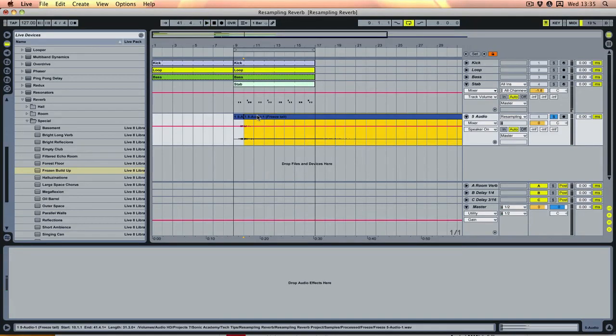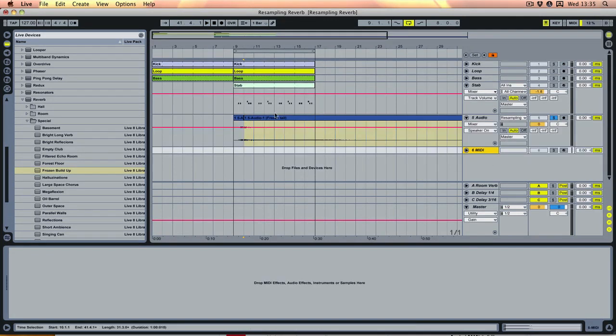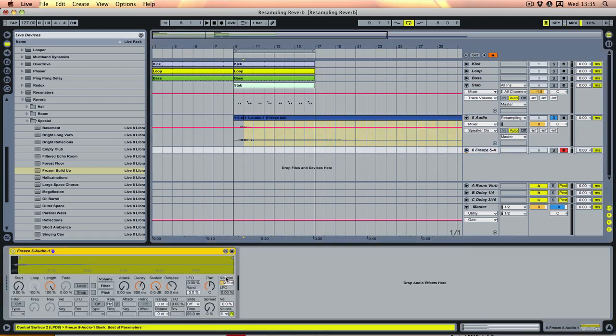So the next job is to drop that into a sampler. We create a MIDI track, same process as before, but hit MIDI. Then drag this piece of audio onto the MIDI track, which will put it into a Simpler. So then we can hit a key on the keyboard, and we've got that sample being played across the keyboard. Using it pitched up and down, you can use that just as a kind of splash effect.